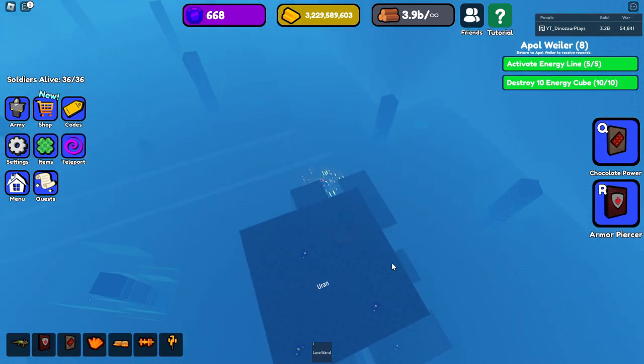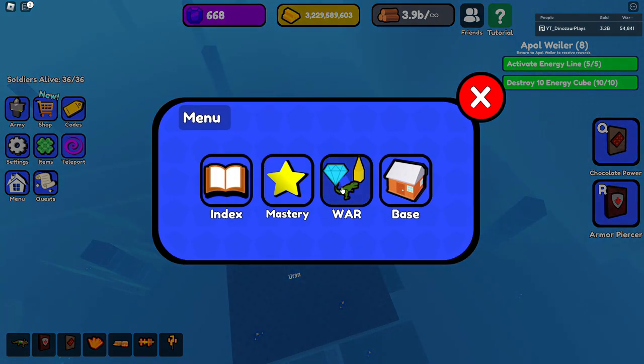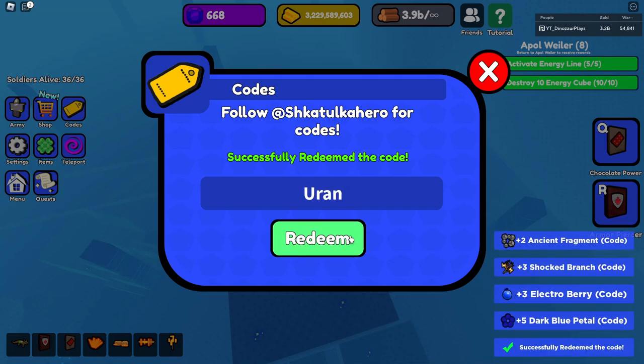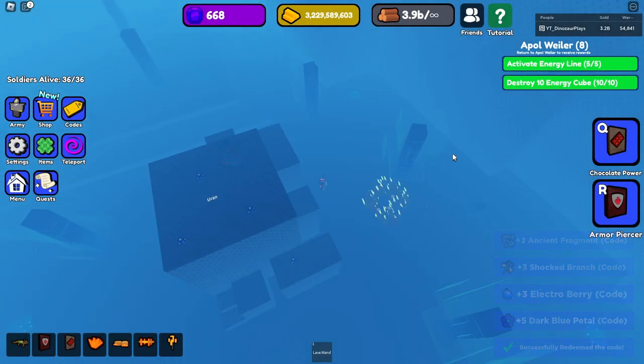Oh, what is this? Uran or whatever. Where's codes? Codes. URAN. Redeem. Okay, a little bit of everything. There you go, there's a code.